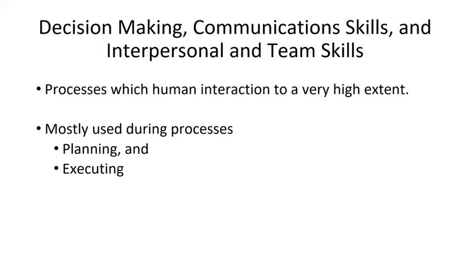Whereas on the soft skill side, those techniques are mostly limited to planning and executing, because that is when you have the most interaction with human beings. So wherever you have the most interaction, be it managing teams or developing teams, that is when you use the soft skills, or the decision making, communication skills, intrapersonal or team skills. So if you can fairly remember where the six categories are mostly used, you can probably further nail down which tools and techniques are used for specific processes.